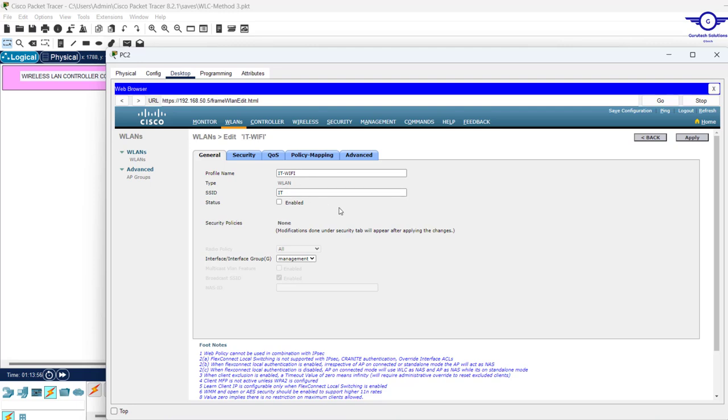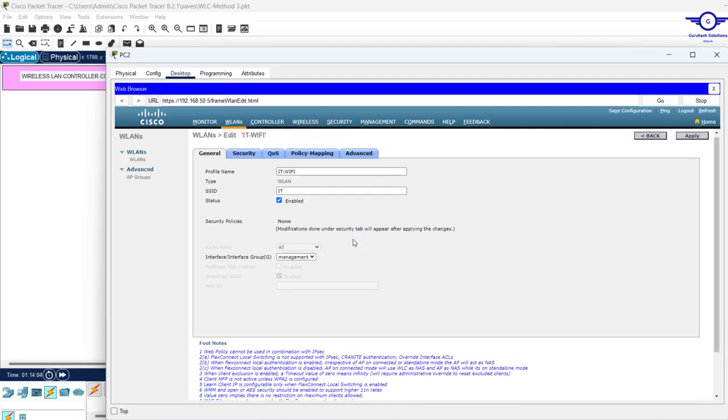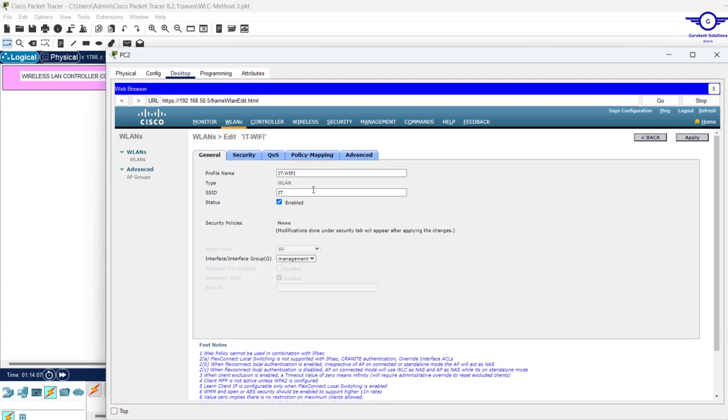So when you click apply, it brings you here. So what you do, just click enabled. Okay, all right. Then the most important part. Remember, this is IT. IT is in which department? I mean, is in which VLAN? VLAN 10. So under interfaces, you click on interfaces and you select VLAN 10. Very important and very interesting.